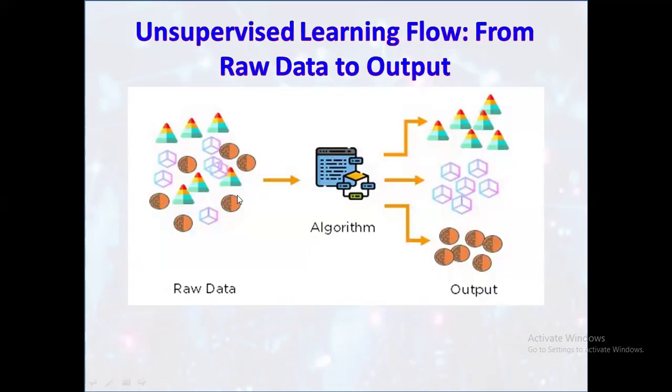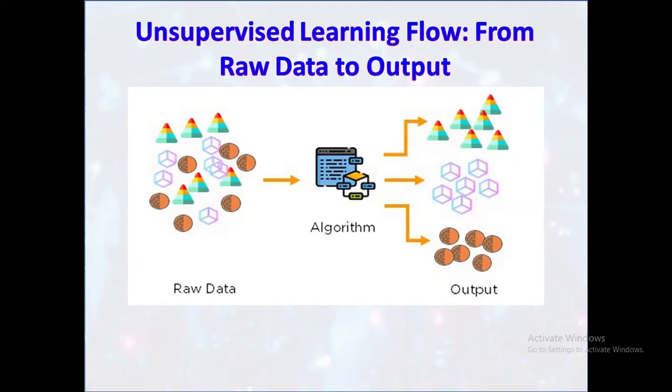If you look at this example, this is the flow of unsupervised learning. If we give raw data like this, we will not be labeling the input data. What will happen? The algorithm will segregate it according to the structure, splitting it. In unsupervised learning, the process begins with raw data that is completely unlabeled. This means that there are no predefined categories, classes, or outcomes associated with the input. The data could come from various sources such as images, sensor readings, text logs, or customer purchase histories. Often, this data is high dimensional and unstructured, making it challenging to analyze using traditional methods. And for that we use the algorithms.